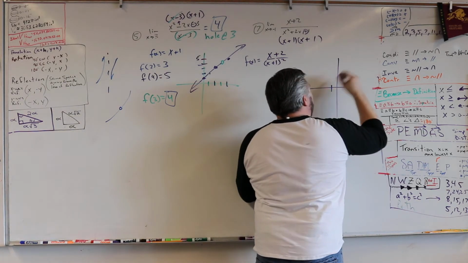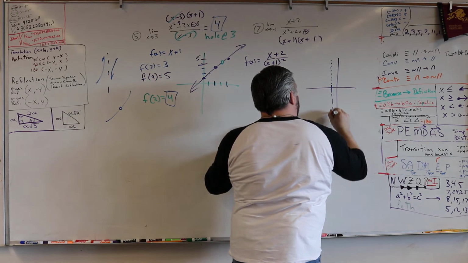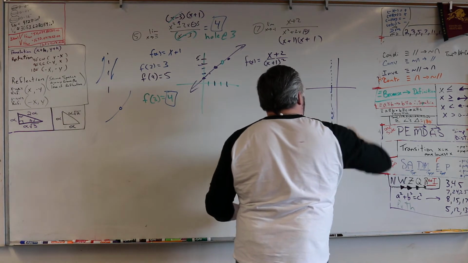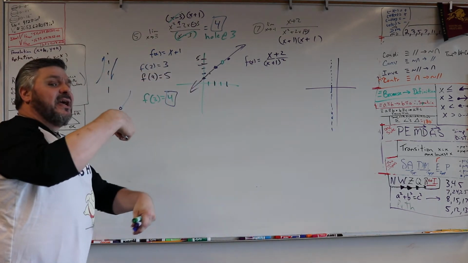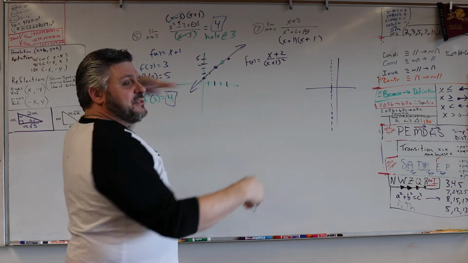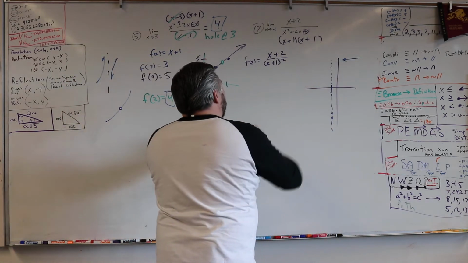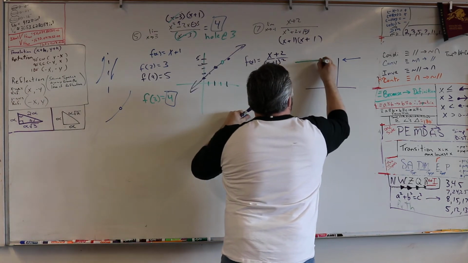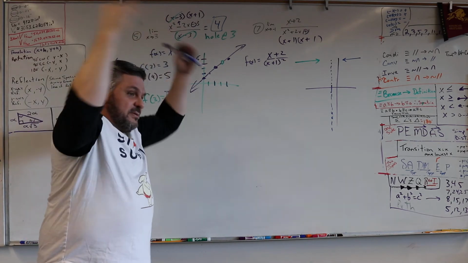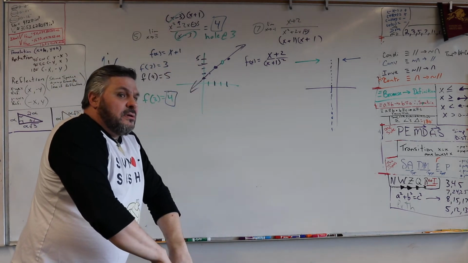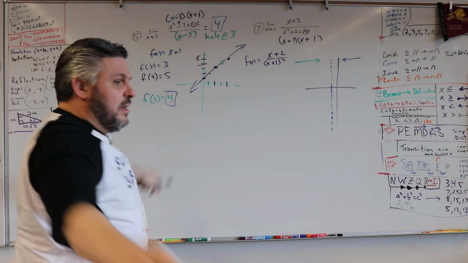So at negative 1, it doesn't exist. So we want to see what happens at negative 1, and we want to know from both sides in this case. Remember, before we were looking at just one side or the other side. This time we're going to look from this side, and then also from this side. Okay? If it goes the same way, positive, same way, negative, it exists. Two different ways? No, it doesn't exist. Okay? Let's do it.